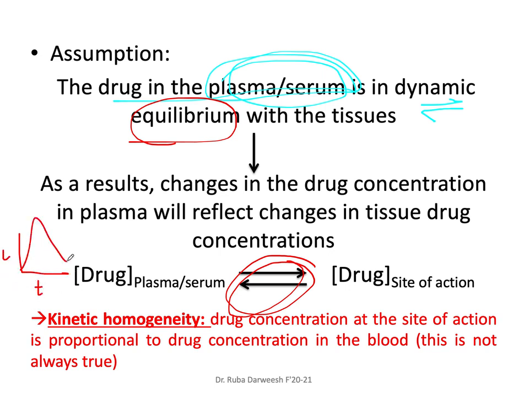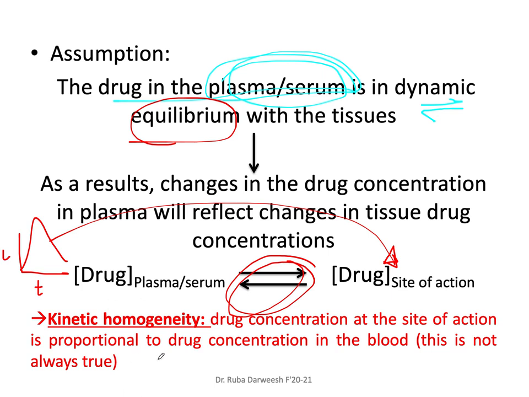And again, this is measured, let's say, in plasma, serum, or any biological fluid, and we can reflect that to whatever is happening to the drug at the site of action. Okay, so this is very important. And again, this is usually the general case. This is the rule of thumb that you have in the studies, but we have some exceptions for that, as with any rule or assumption. But we will talk about this later. Usually, the concentration of the drug in the measured fluid reflects whatever is happening at the site of action.